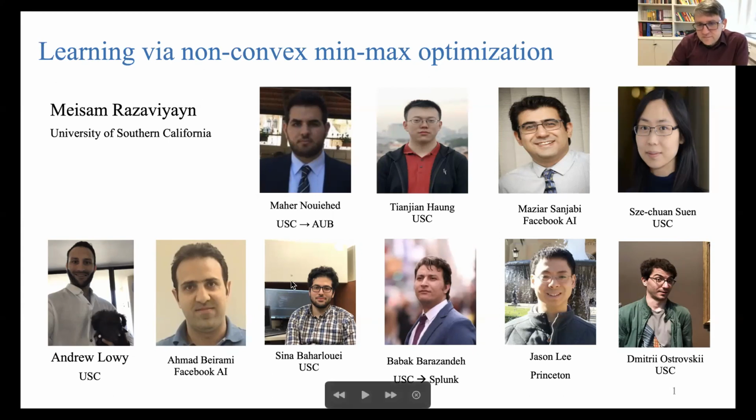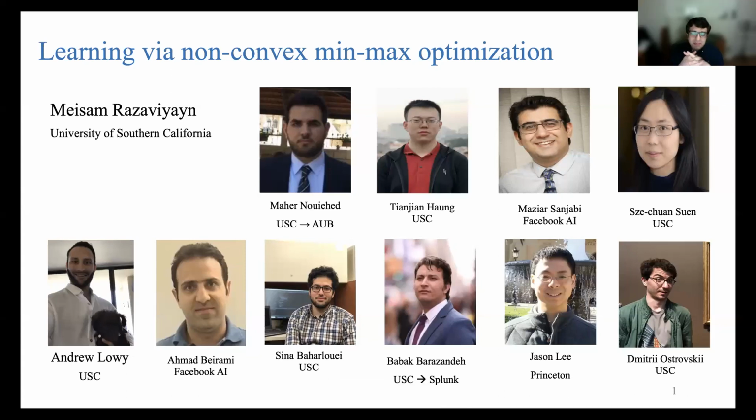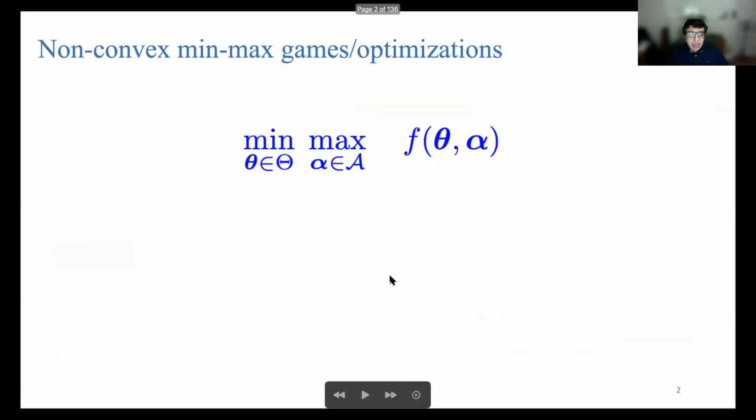Yes. Okay, very good. So today I'm going to talk about learning with non-convex MinMax optimization. I'm bringing parts of different papers together. This is joint work with many different people. As you'll see, I'll list the references at the end of the talk. And this is mainly about MinMax games or optimization problems of this form.